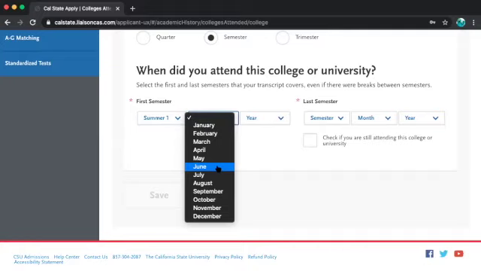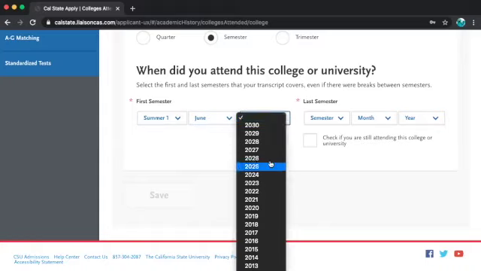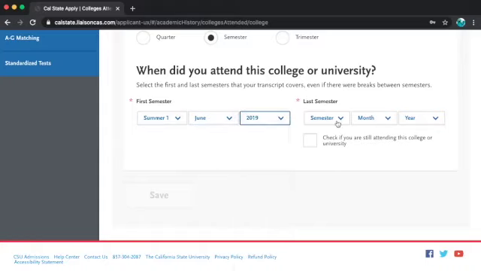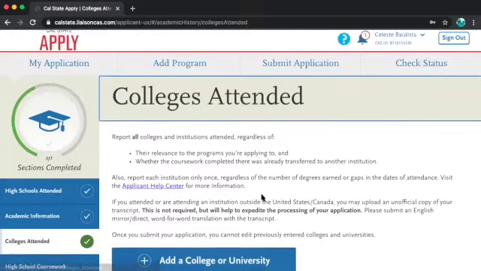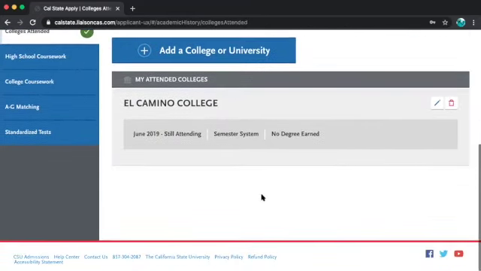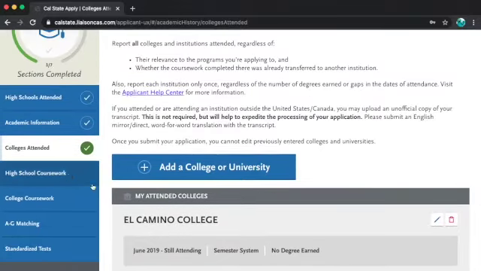So whenever you started your first community college course, that's what you're going to put as your first semester. And if you're currently taking a class, you're going to check here if you're still attending. And then you're going to click Save. Great. Now you're going to click High School Coursework.